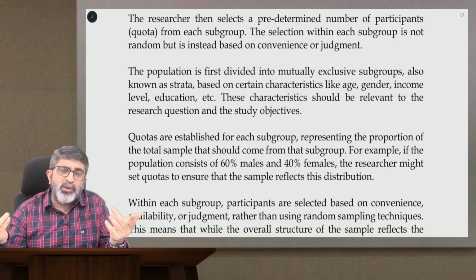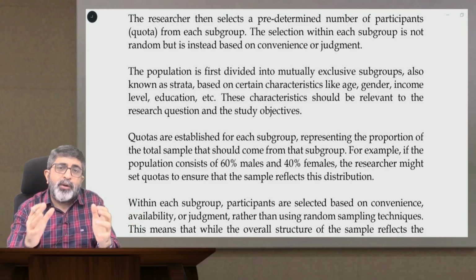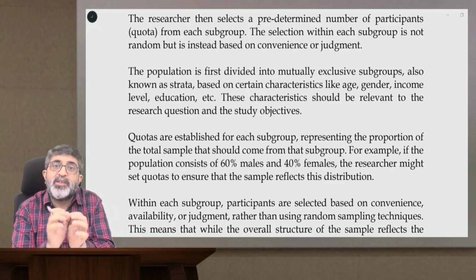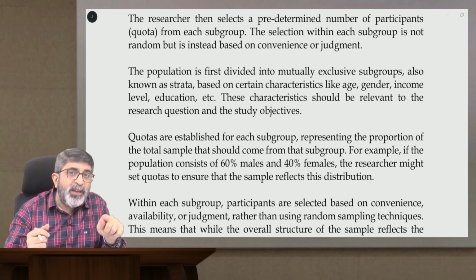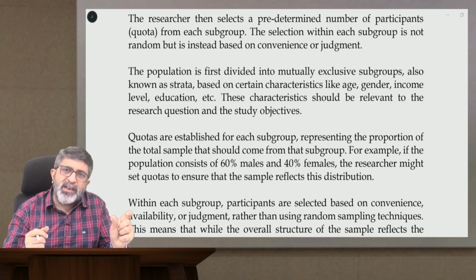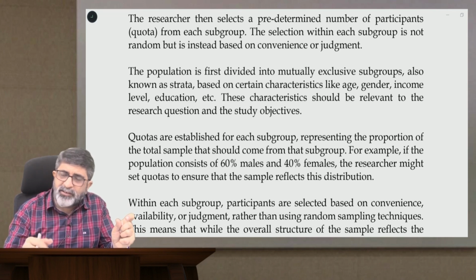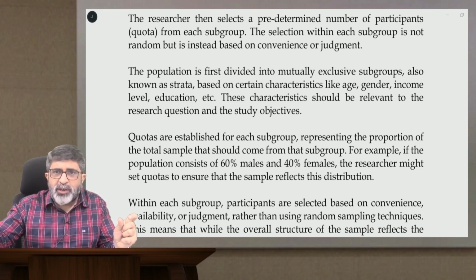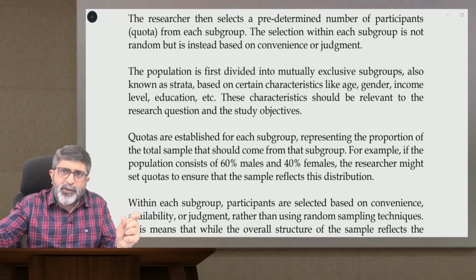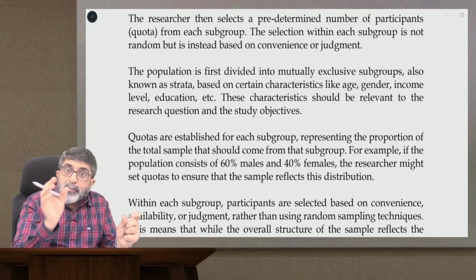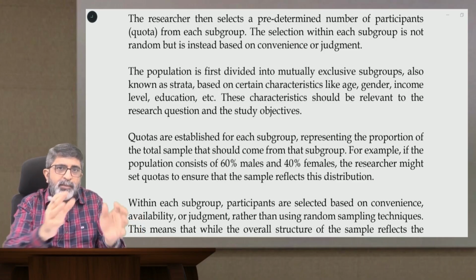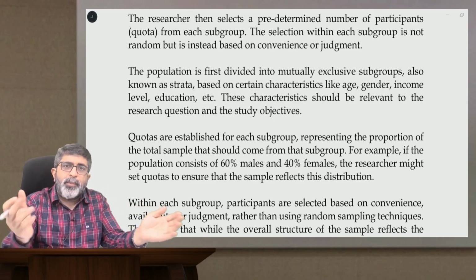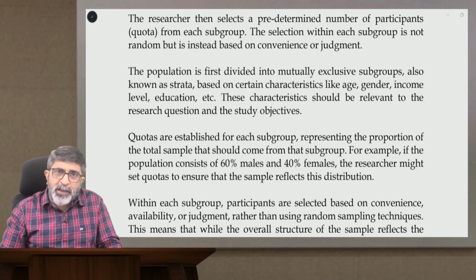Most relevant age group for my viewers. What I will try to do? I will try to take a bigger sample from this category and maybe smaller samples from other categories. So I am fixing that from 15 to 20 age group, I want only so many candidates. From 30 to 35, only so many. From 35 to 40, only so many. Between 25 to 30, it will be a substantial size, and the biggest size will be from 20 to 25.